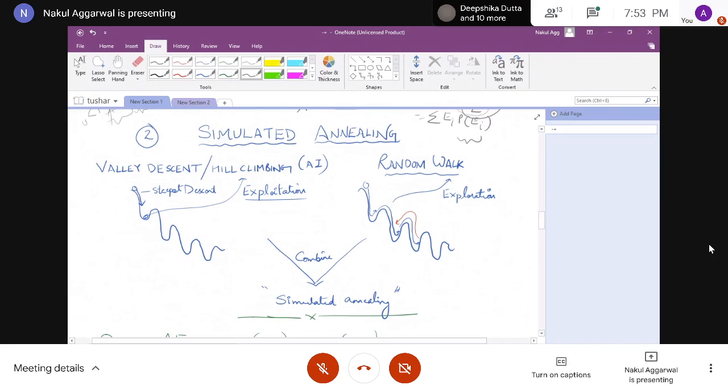Annealing is used in metallurgy, where you want to have certain desired properties in your material. So how is it basically done? You heat the material, but then you cool it very, very slowly, in order to get a crystalline or an ordered state, because it obviously depends a lot on what properties you want. But let's say, as you've studied in chemistry in class 11th, you have amorphous or crystalline solids. You want a crystalline solid. So how do you do that?